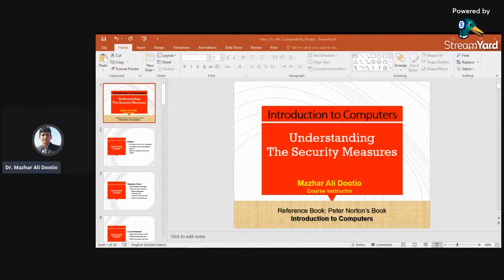So, build an account for each user. If there are 10 users in your organization, don't use a single account. There should be a separate account for each user. Even if it requires a password for access, the password should be strong, alphanumeric and symbolic. Means there should be alphabets in capital and small form, and there should be numbers and symbols. And passwords should be for software and hardware as well, so that no one can access your hardware as well.